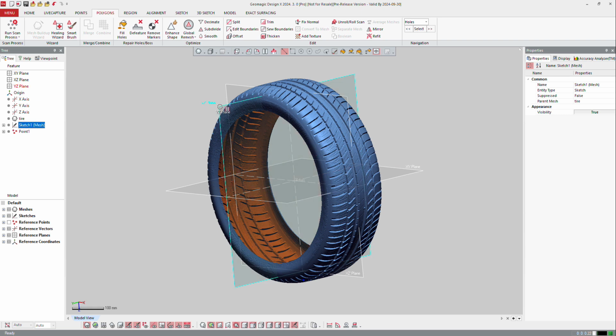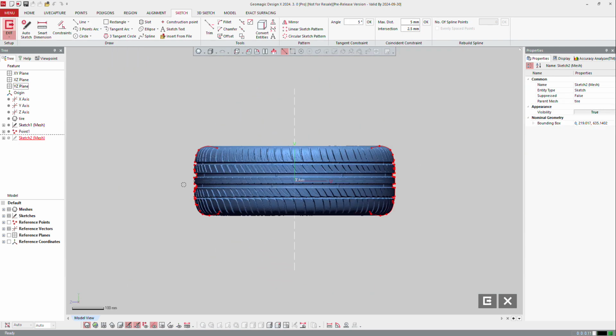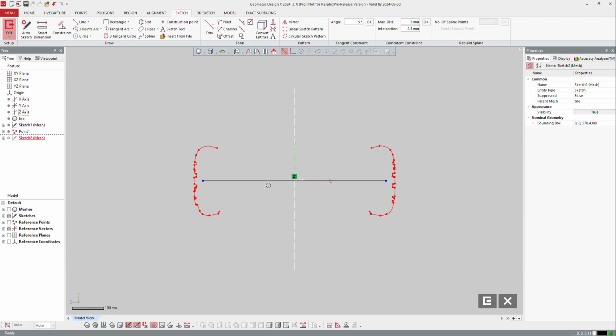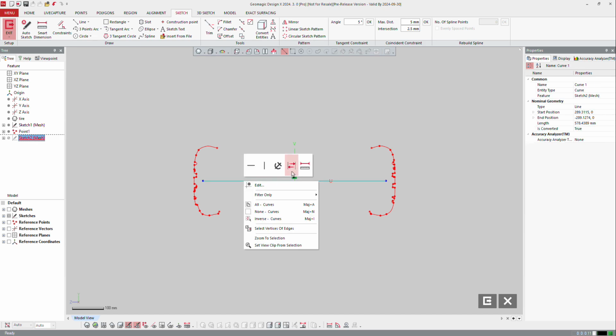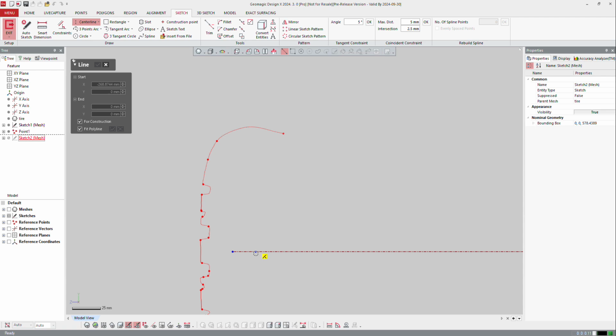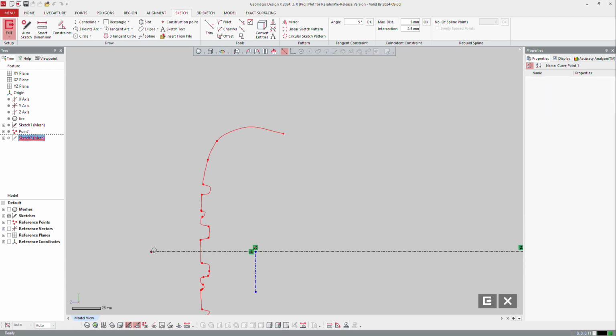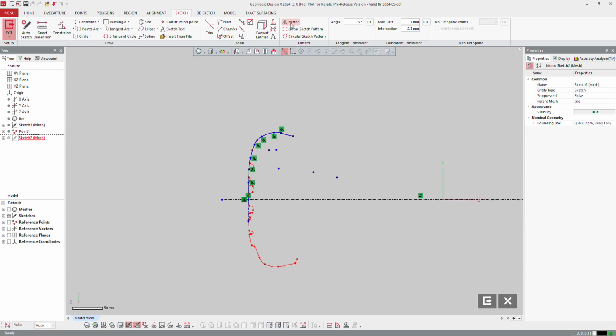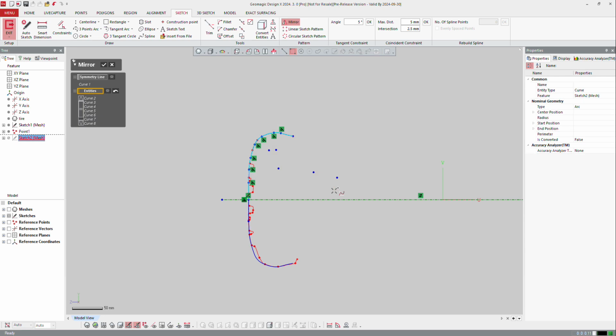So you can make another mesh sketch here and get the shape of that tire. I need to create here, to convert this axis, and I need to make arcs to know how to unroll it. So I will hide those axes, make that one as construction, create here a center line. And from that, I will just put that line at the transition there and make tangent arcs from here to there. And I will create the tire shape that I got here. Now, this is half of it. I will just make a mirror. The symmetry line is that one. And the entities I want to mirror are those entities there.